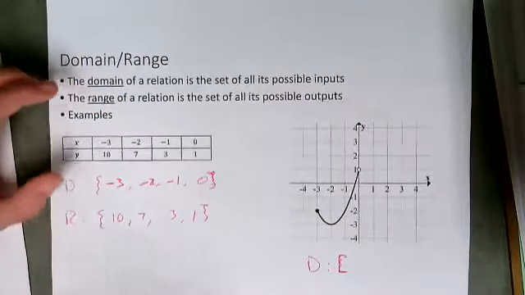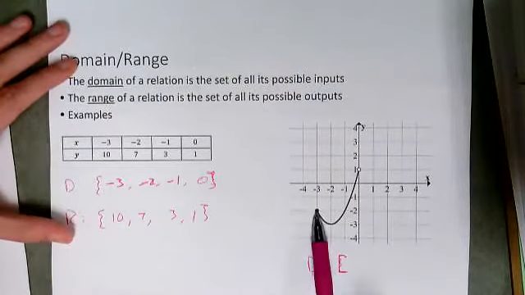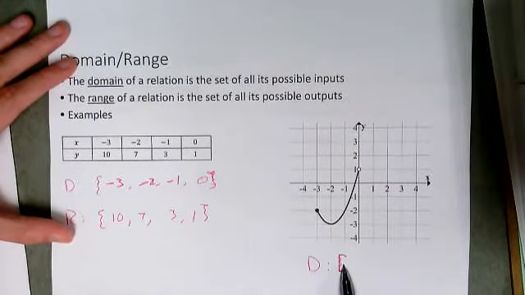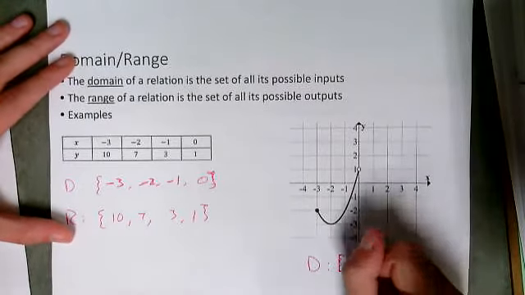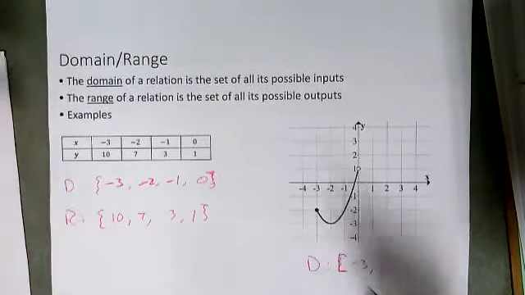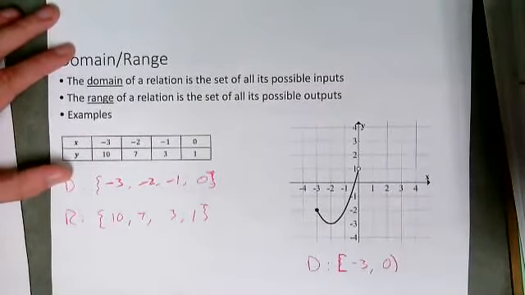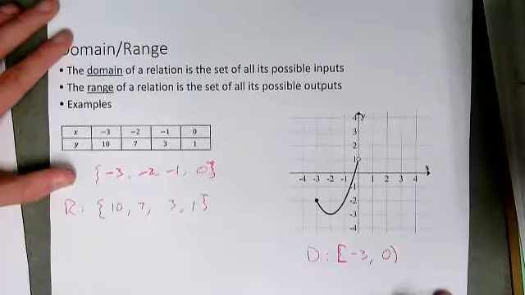Alright. So the domain of this guy is all the possible input values, again, all the x values in this case. So it starts at negative 3. We have a solid dot there, so it's included using interval notation. Negative 3 up until x is 0, right? There's an open dot here, so 0 is not included. So it's everything up to and excluding 0.